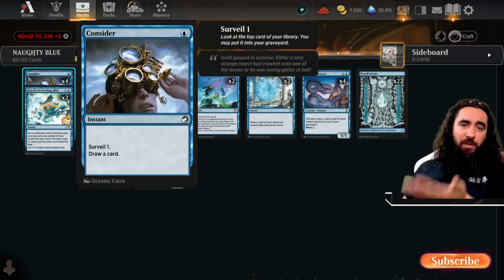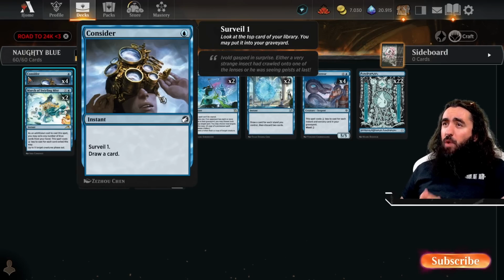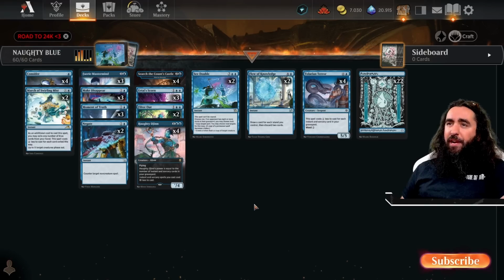It's like Scry, but with throwing away instead of putting it under the library. And then you draw a card. So that is another 1 to 2 spells into your graveyard.